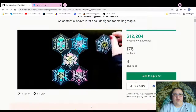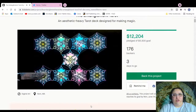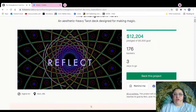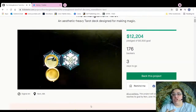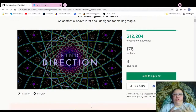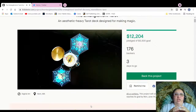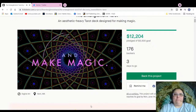It is an interesting concept, seeing the hexagonal shape so that you can use it to form patterns for ritual purposes. Like if you're setting out something like a spread on an altar for, say, a spell or a ritual or for manifestation purposes. It's a unique concept that way. I mean, you can use a regular deck in that way as well, but this brings an added element to it with the gate symbolism and stuff. So that's very interesting.